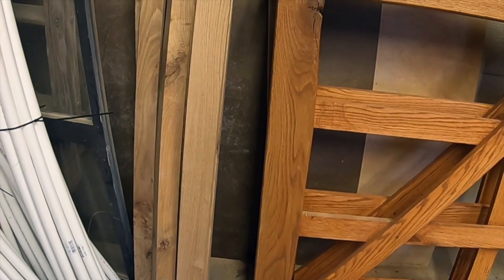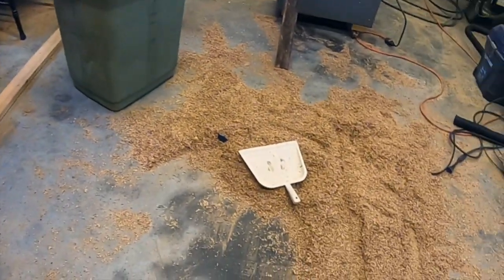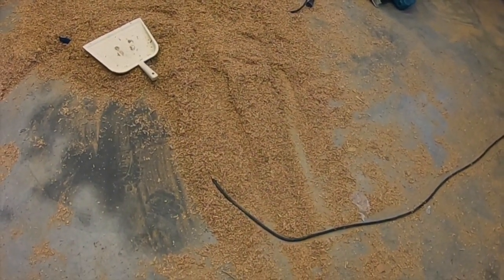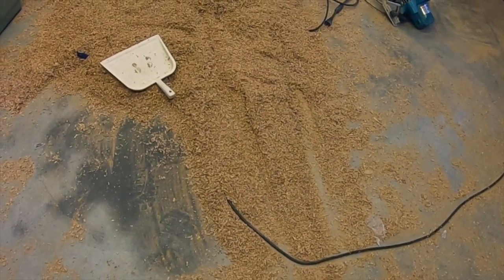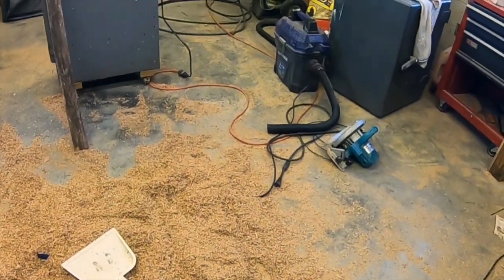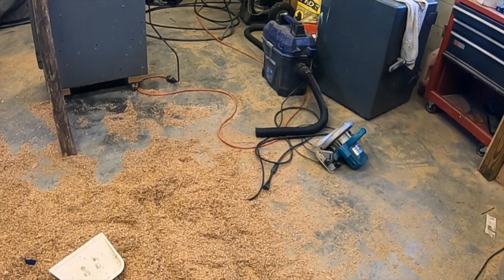These boards right here, I don't know if you can see those very well or not, but anyway, they've turned out really well. And a big pile of sawdust that we've got to clean up here in the floor. So we'll do that first before we do anything else, because it's just everywhere. But one bad thing about using a planer is it puts sawdust everywhere, even though I had it attached to my shop vac here, but it didn't matter. Sawdust everywhere. We're going to work on that first.